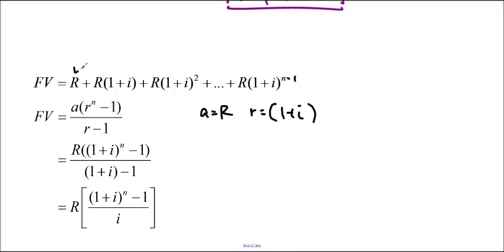We'll notice, by the way, this R is going to be called our payment. This is our yearly payment, or annual, or annuity, the amount of our annuity. So if we plug these numbers in, A is R, so R times little r, 1 plus i to the n minus 1 over 1 plus i minus 1. If we simplify that down, 1 plus i minus 1 is equal to i, and we just move that R out to the front, and so the formula is FV is equal to R times 1 plus i to the n minus 1 over i.